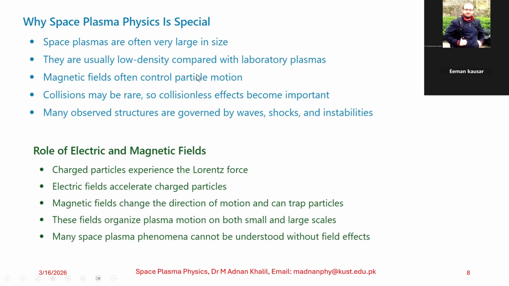Now, these particles in space plasma regimes have low density profiles, but these particles can be influenced with the help of electric field and magnetic field. A charged particle experiences the Lorentz force. That is, it is influenced by the electric field and by the magnetic field. By electric field, we mean it will accelerate the charged particle, and the magnetic field will gyrate the charged particle. So these are the standard forces that the particle experiences. By particle, we mean charged particles.